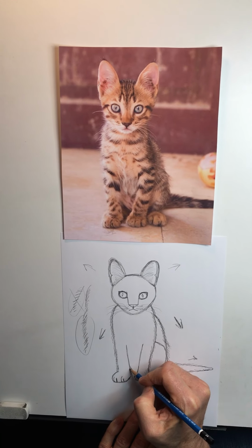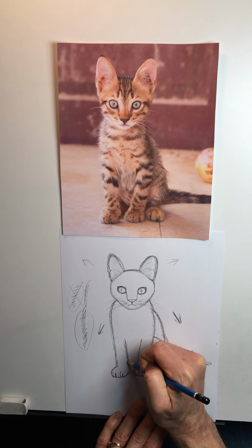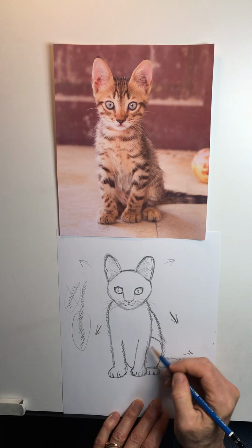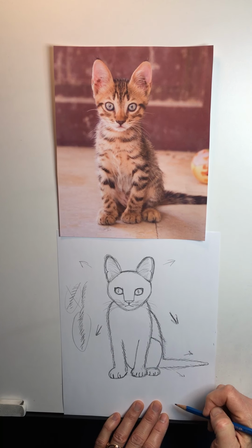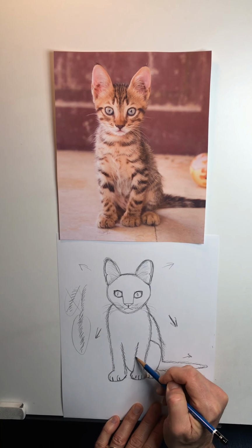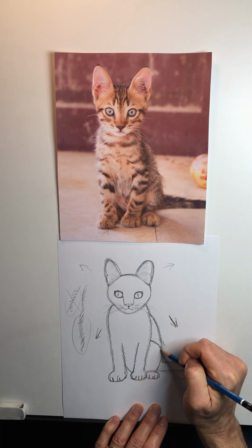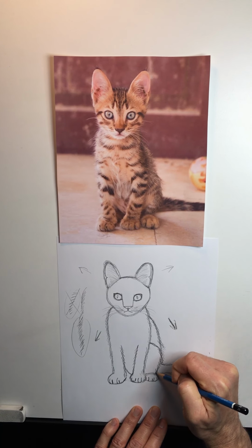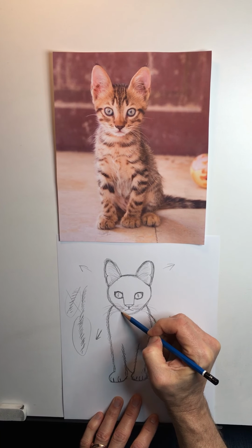The inside leg here would be this. How about this leg here? Is it this one or this one? Right in here. This one, isn't it? All right. Going around here, we would bring it in this direction like this. The face, we'll bring it around like this.